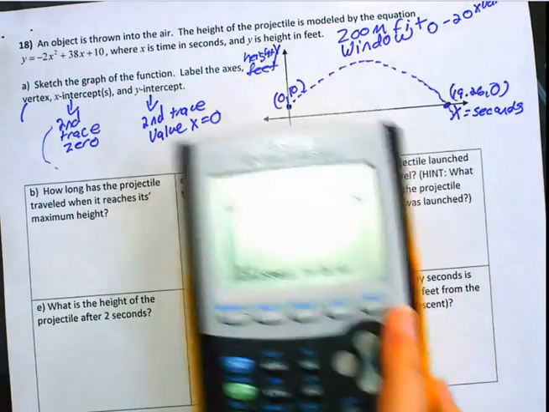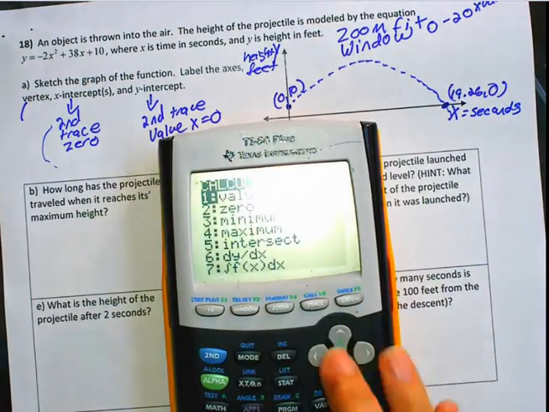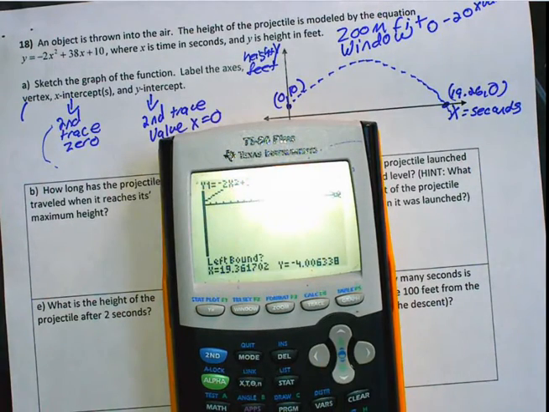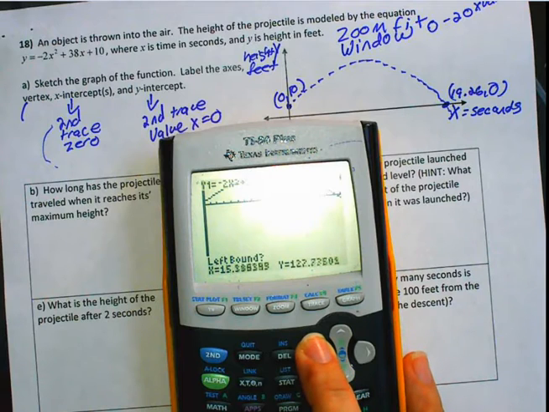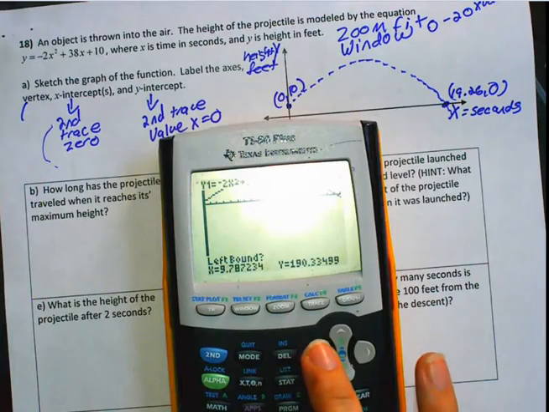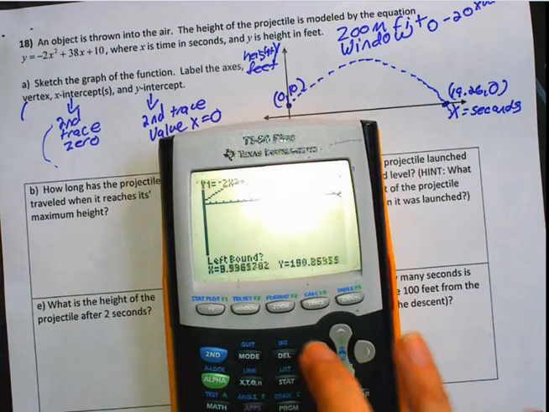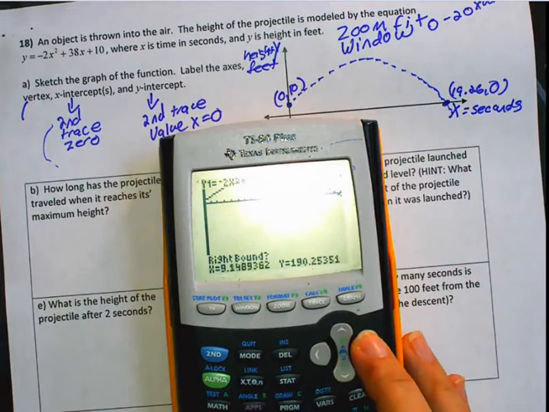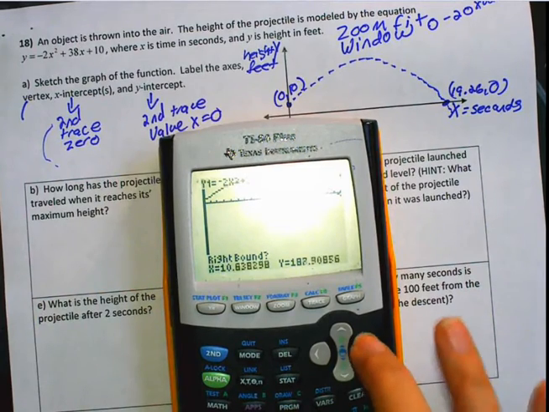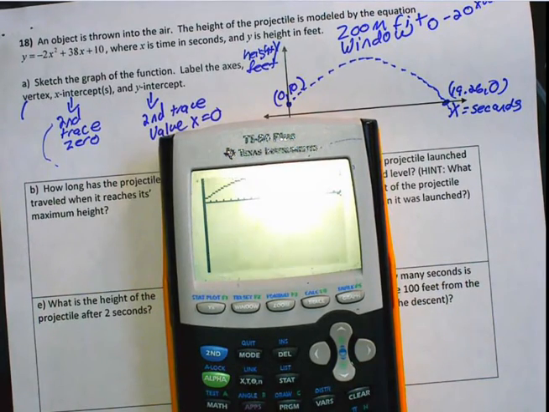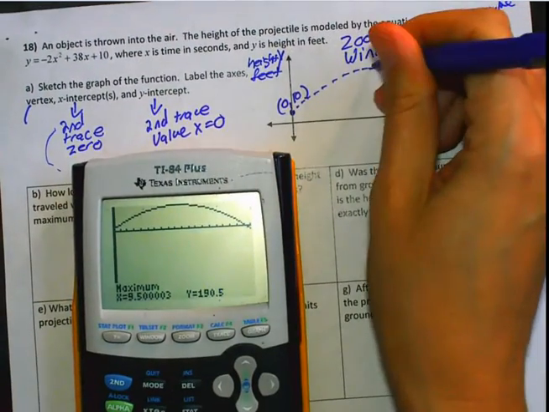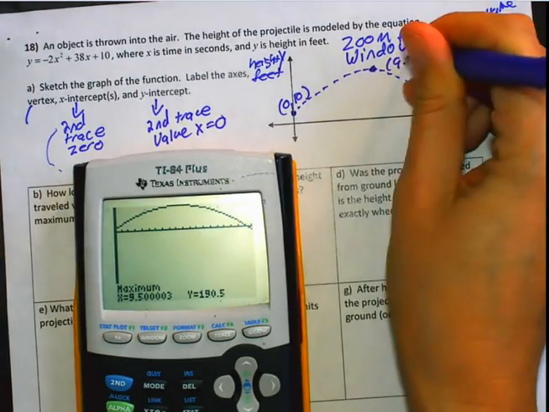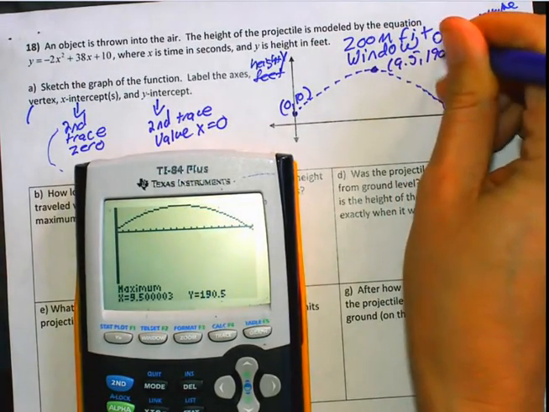Now in this case, this is a maximum, so second trace again, and this is maximum. And then you want to go up to about where the vertex is, and you're going to go left, 1, 2, 3, press enter, go about where the vertex is again, and then go right, 1, 2, 3, enter twice, and it tells you that the vertex is at (9.5, 190.5).